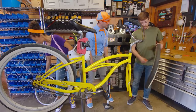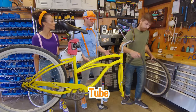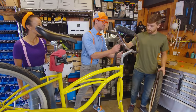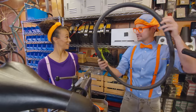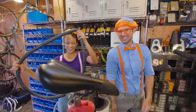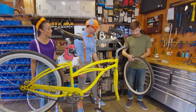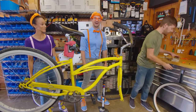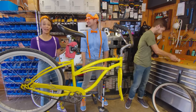Okay. And the next thing we're gonna do is remove that tube, which is what created the flat tire. So there's a tube inside the tire? Can I check it out? So this has a hole in it, and this is what was inside the tire. That makes sense. Ooh, it's squishy. It's like a balloon. Here you go. As we're now done inspecting the tire to see if there's anything stuck inside of this that created the flat, we're now safe to put a new tube back inside. So it's just the tube that had the hole. Yeah, so you're gonna get a brand new tube.